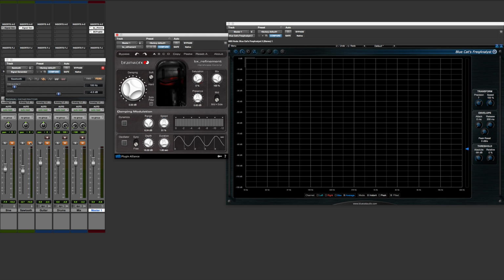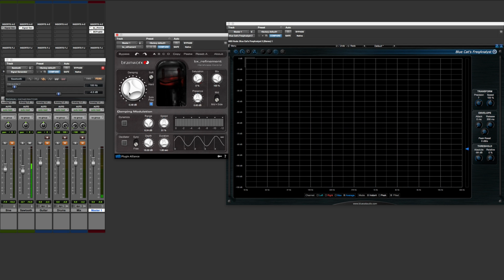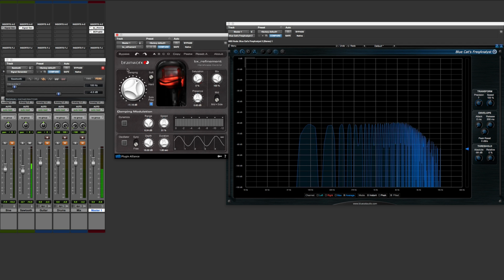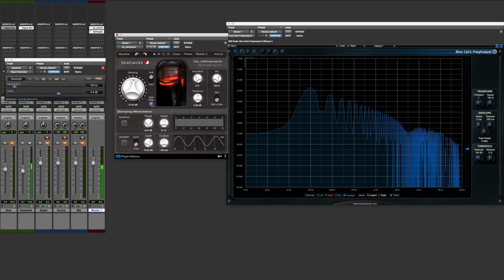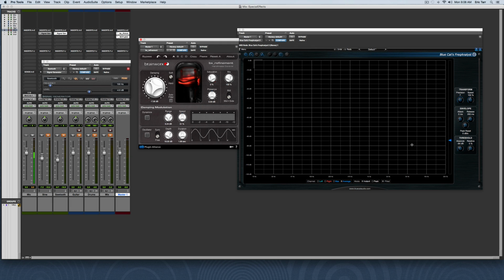So let me bring the sawtooth signal back in. Watch what happens when I bring up the dampening with the solo filter engaged, when we're watching over here what's being removed. So you can see that there's certainly a fair amount of information being removed in this region, but it's also affecting some things in the lower harmonics as well. So it's not just a simple equalizer that dips these out right here.